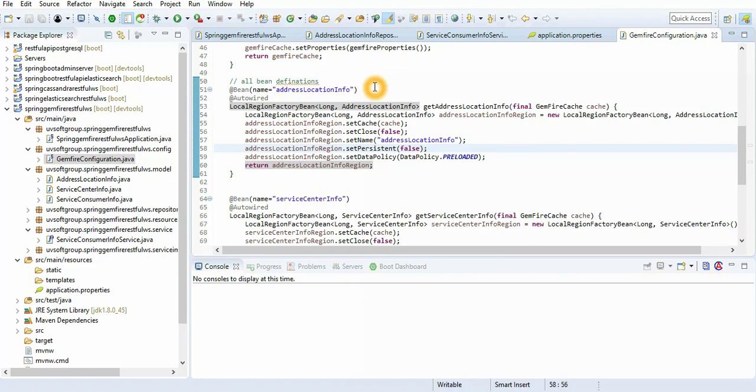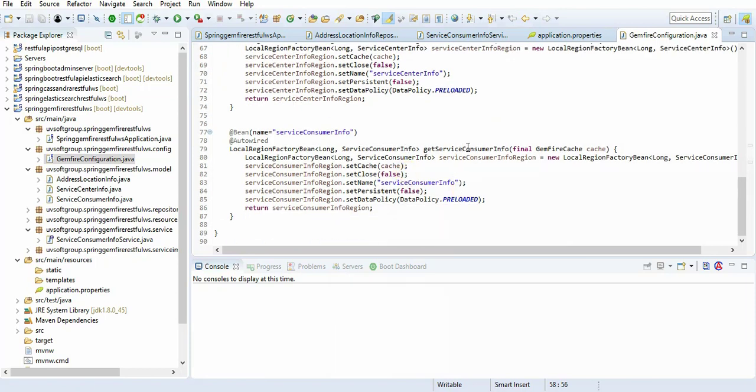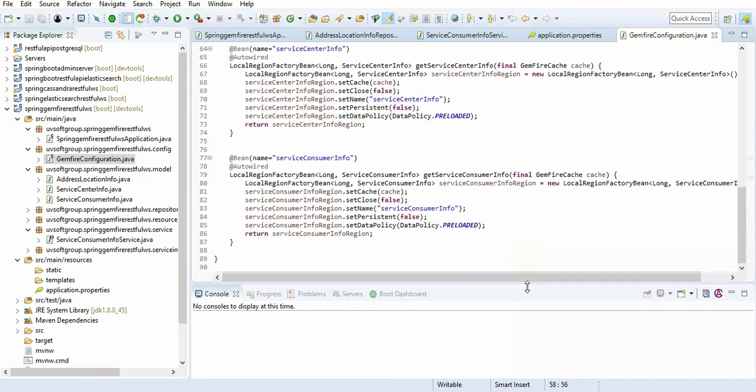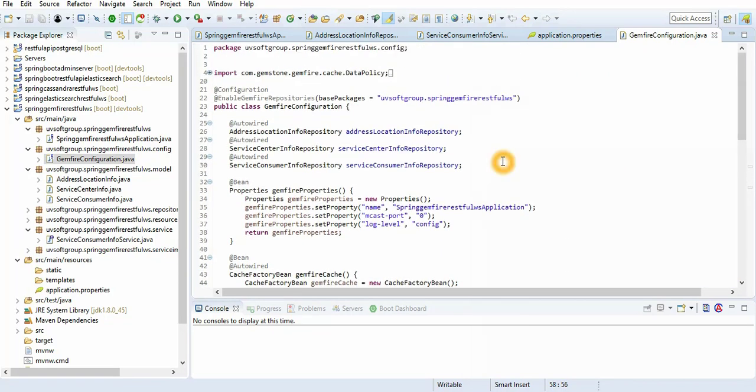You see the address location info and service info, and then also the service consumer info bean definitions. So this is the configuration part for the beans and the GemFire repositories. And here are the definitions.